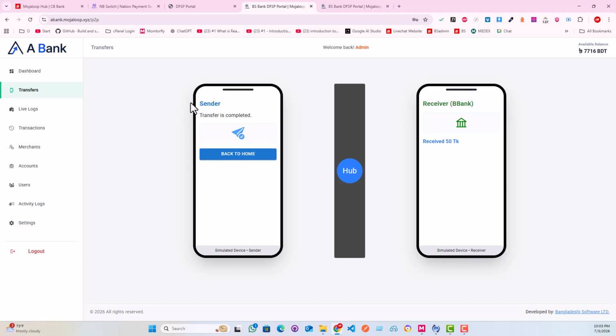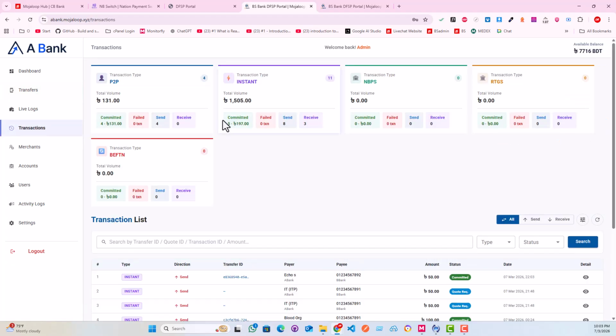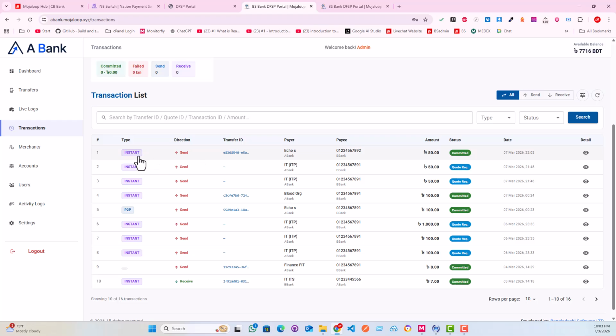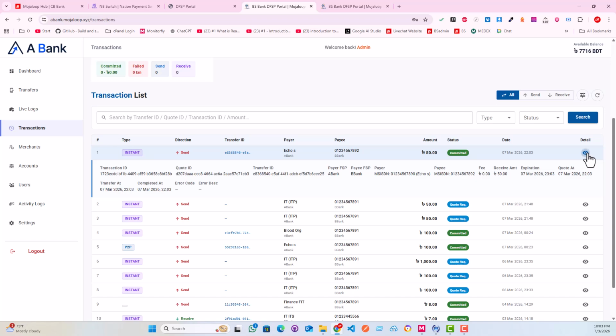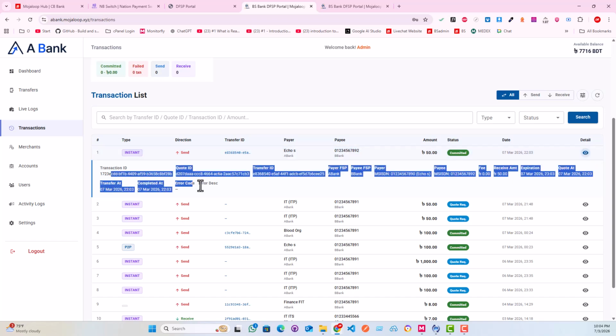Okay, the money is successfully transferred. So now I visit the transaction page. Here it shows this transaction type is instant, the transfer ID, the payer and payee, and the amount is 15, the status is committed, and here it also shows dates. If I click this eye icon, then here it shows full details.